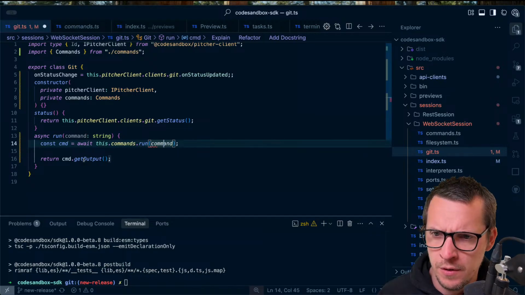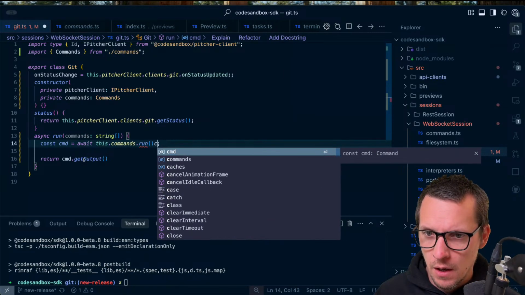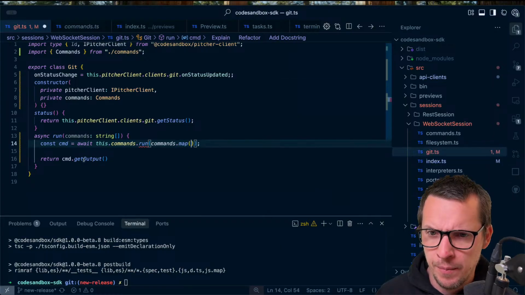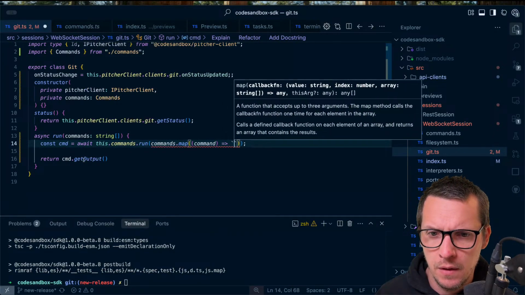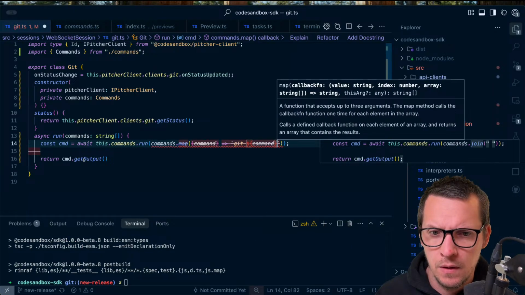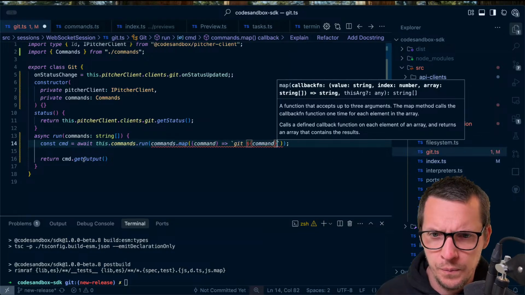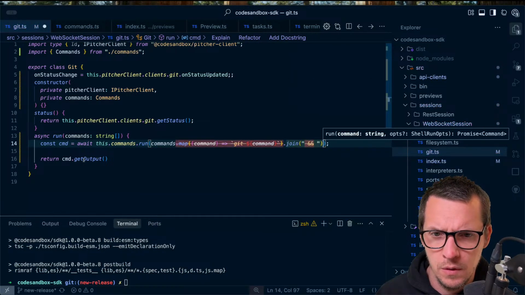But what we're going to try to do here, it's not command, it's commands.map, command git command, and then we're going to join doing this.